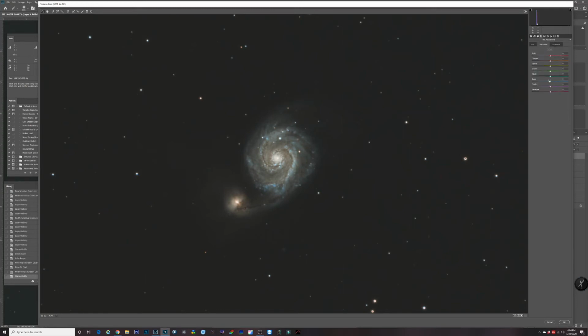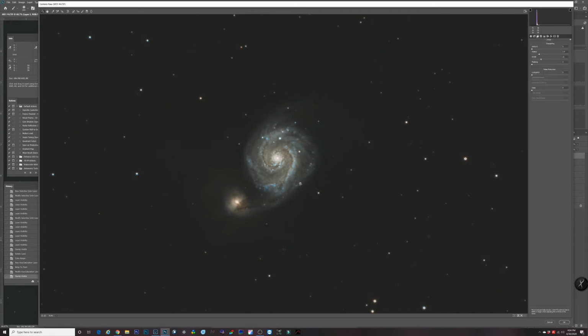Let's see if the HSL sliders get us anywhere. And that blue one really starts making these blue areas blue. I think we got enough blue. I don't know if we'd be able to bring out any hydrogen alpha or not. These spiral arms. Looks like the magenta slider is doing a little bit, so let's leave it there at around 30, and let's try our reds. A little bit.